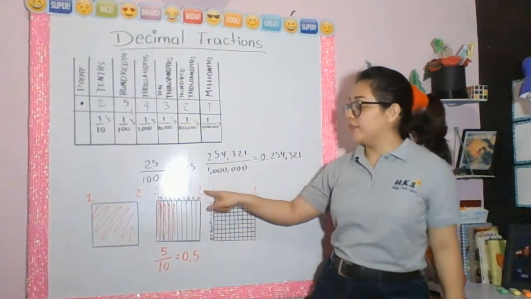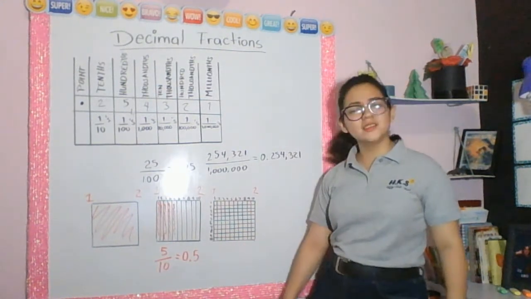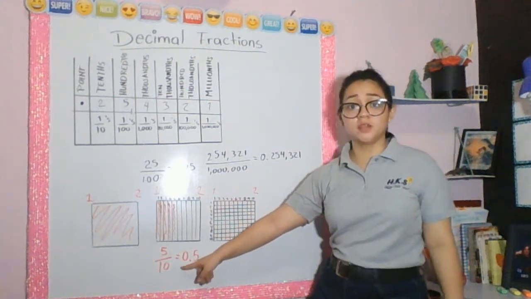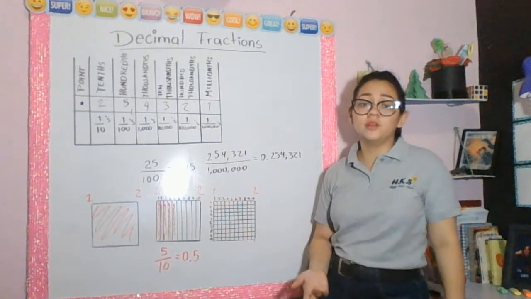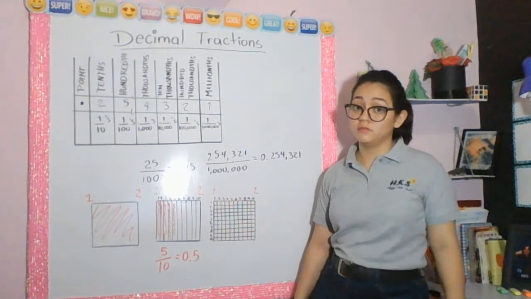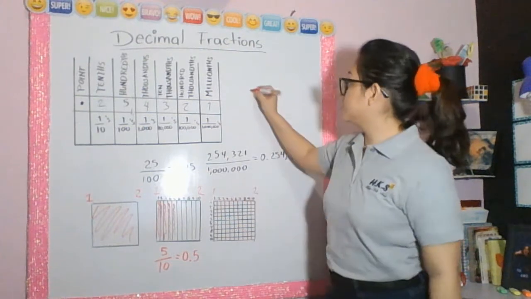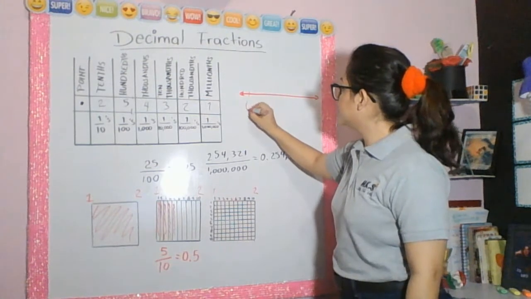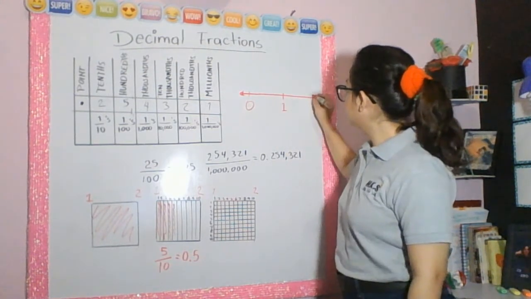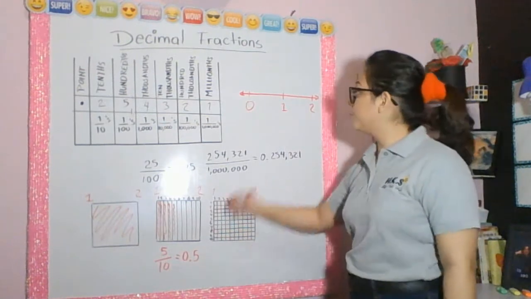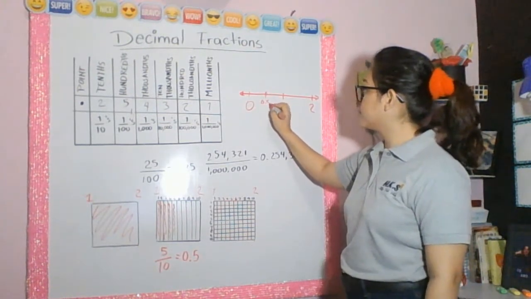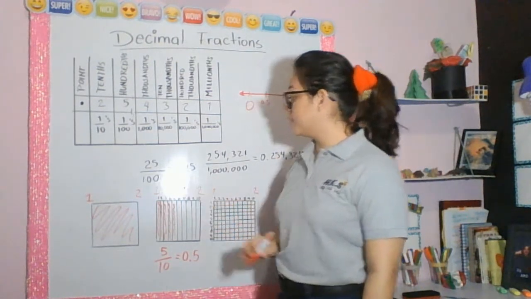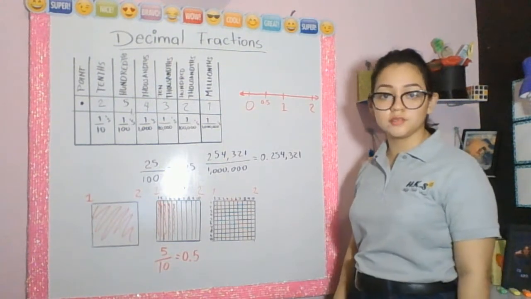Now, remember that I was talking about 1, 2. Del 1 al 2. So what am I missing there? ¿Qué me falta? Tengo menos que 1. Because 0.5 is less than 1. Es menos que 1, right? Yes. If we place them, si los ubicamos in a number line, you have 0, 1, and 2. And 0.5 will be here. But I need 1.5. 1 and 5 tenths.